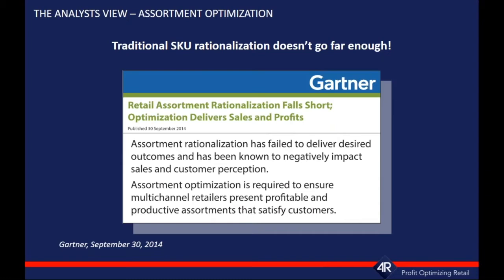And what is the void? If you think about setting inventory levels and prices, there's been a lot of great analytic tools developed, including ones offered by 4R Systems, to help you analyze data and improve the way you set inventory levels and pricing. That hasn't happened in assortment optimization. It's still the last bastion of the merchant prince, mostly based on human judgment.